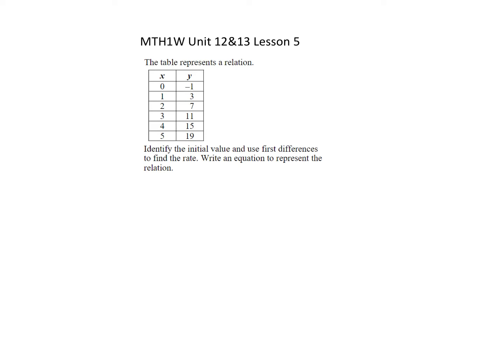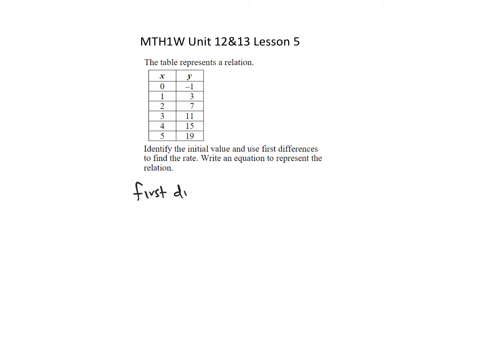In this lesson, we continue on with finding intersection of linear systems, or solving the system, or finding the solution that satisfies the equation. So let's go back to look at a table of values. You should be able to find the equation of a table of values if you can determine the first rate, or first differences, which is the rate of change.